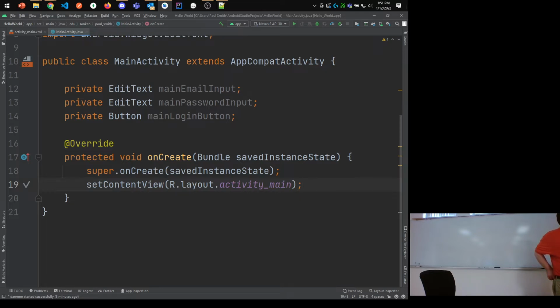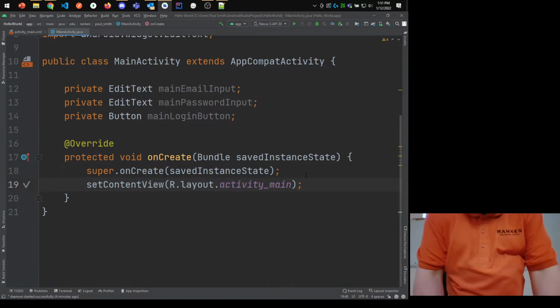Like labels. Yeah. So I put two labels or text views. I didn't put those in here because I'm not going to access them in the code. They're going to be in the layout, but we're not going to write any code against them. Does that make sense? If I was going to write code against those labels, then I would include them. But those are the only things I need for the time being.